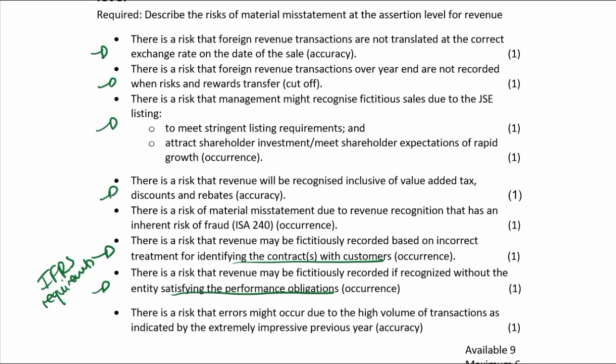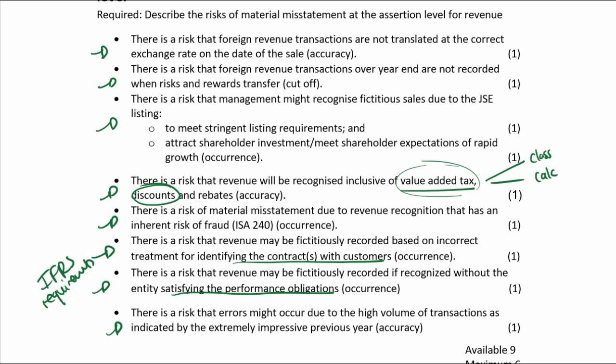the discounts. Now, guys, they specifically mentioned discounts. They didn't mention local transactions, but if they do, then VAT becomes the exact same consideration as discounts. The fact that they might classify VAT incorrectly and then calculate it incorrectly, so that when they remove it, the revenue figure is wrong. And then the risk for fraud as a result of ISA 240. Another one that just came up here, high volume of transactions means there could be misstatements in the revenue.